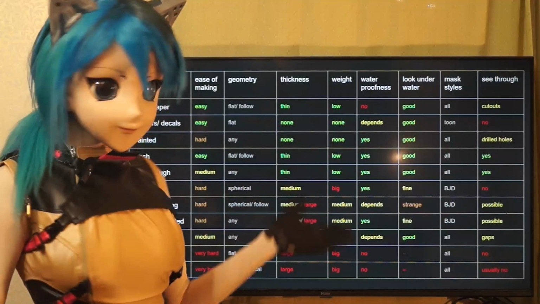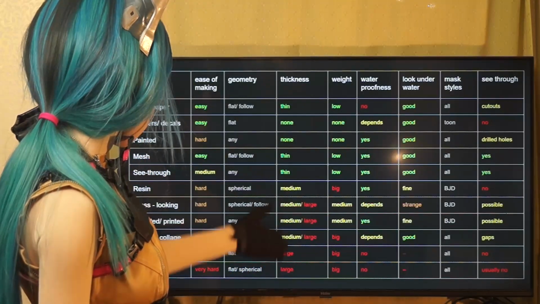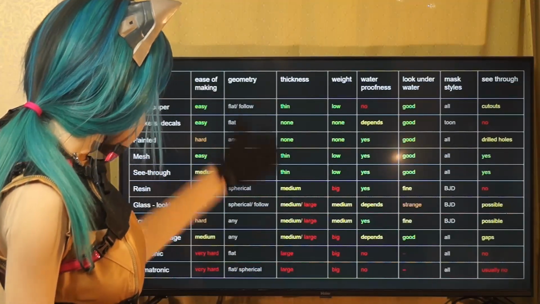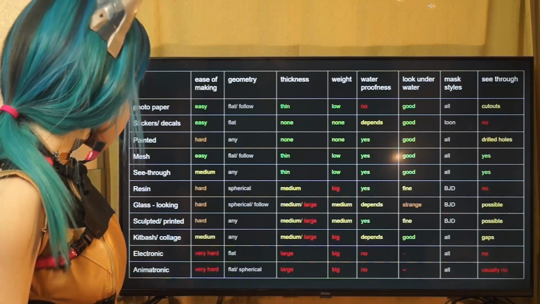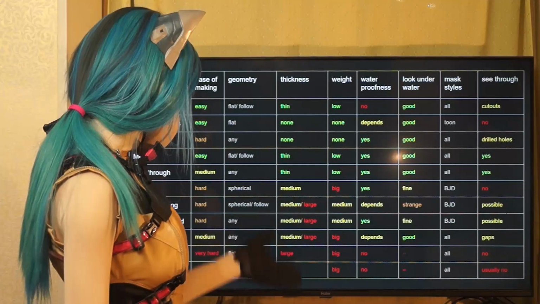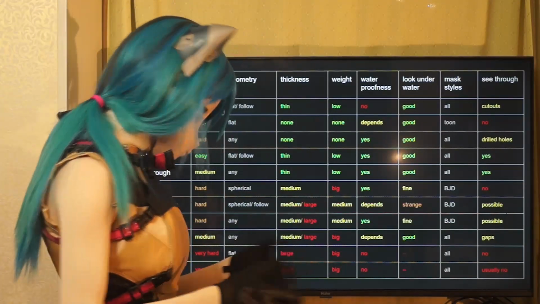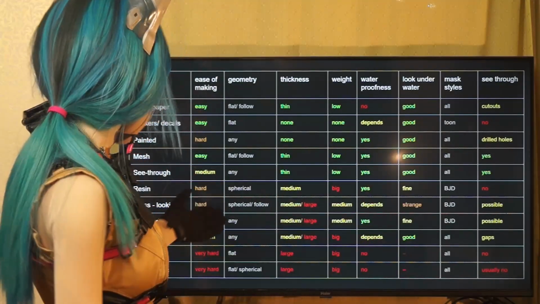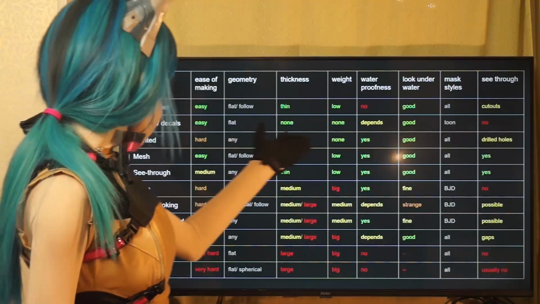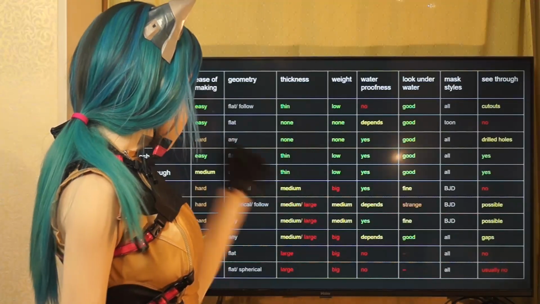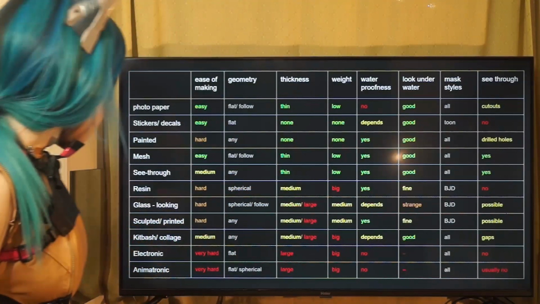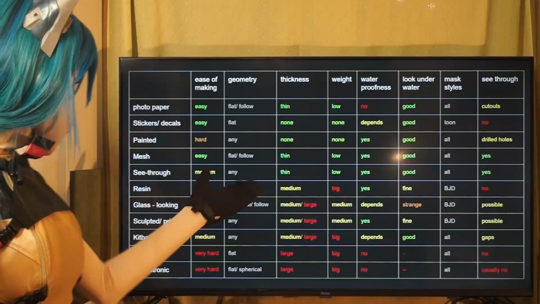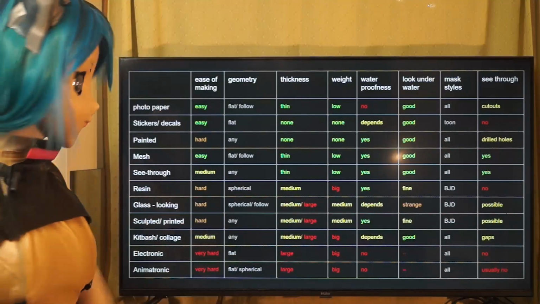Thickness is how much space those kinds of methods would require you to resolve inside the mask. Weight is the weight of the eyes themselves. So, for example, painted eyes have almost no weight, while resin eyes are pretty heavy.